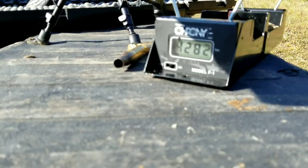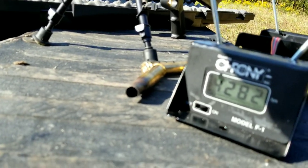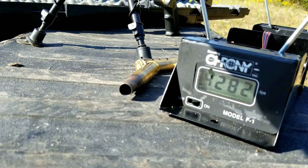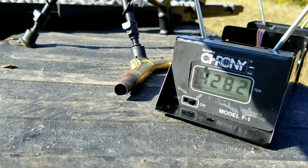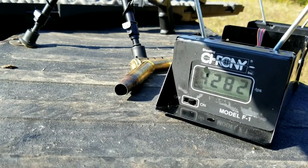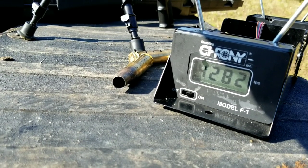I don't have a 50 BMG reloader, so I just pulled the bullets out and put them in there manually. I think I could gain even more velocity. I can try to find some lighter ones — these were 245 grain bullets. Anybody knows of lighter 50 caliber bullets, that might help. Could probably put a little bit more powder in too. But I mean, that's pretty fast even still.